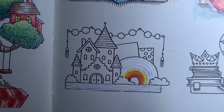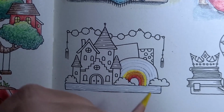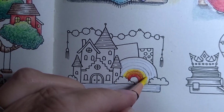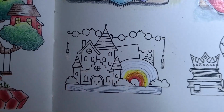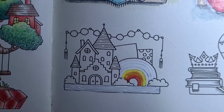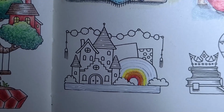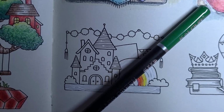All right. I will be doing a little erasing there, or swiping away the crumbs, and go right into the green, grass green 144.